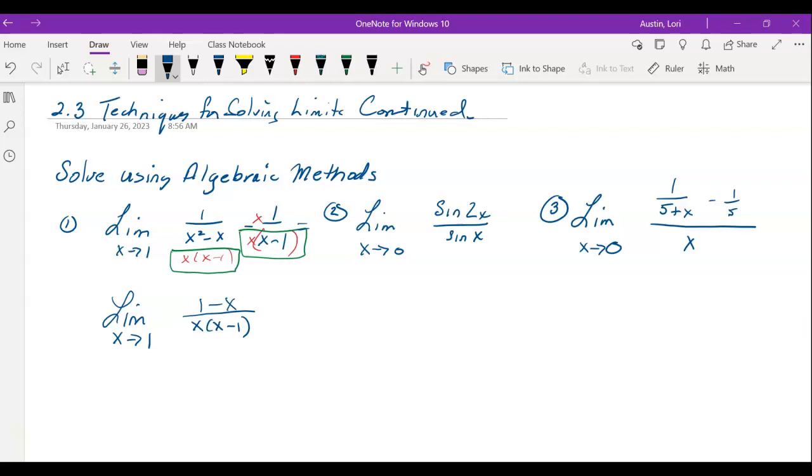Okay. Well, does 1 minus x cancel with x minus 1? So there's a lot of manipulations you've got to do. But they're all mathematically legal. As long as they're mathematically legal, you can do them. I cannot cancel 1 minus x with x minus 1, correct? They're not the same. But I can turn the numerator 1 minus x into x minus 1 by doing what? Anybody remember?